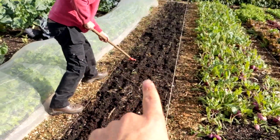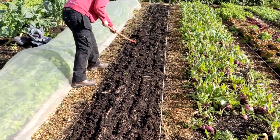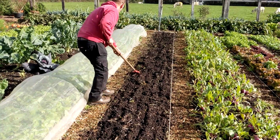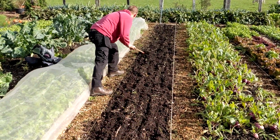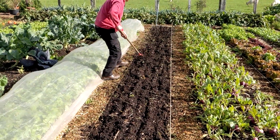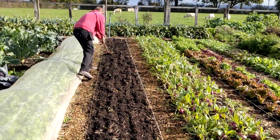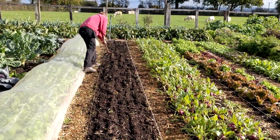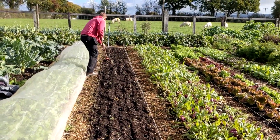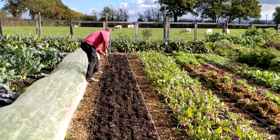So after this action, Paul removed the wood chip from the bed, and then the next step will be sowing some green manures. So from carrots to green manures, how long was that? Half an hour? So very fast, very quick. The soil is remaining undisturbed and covered with living plants. Anything you want to add, Paul? The strings. Oh, the strings are important, aren't they?